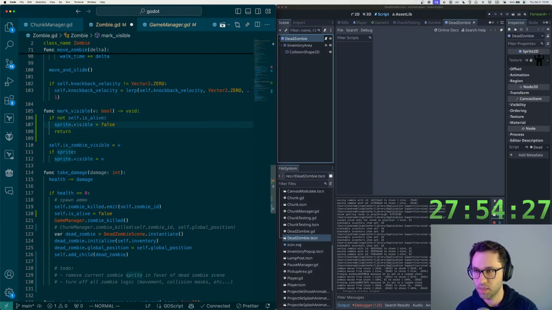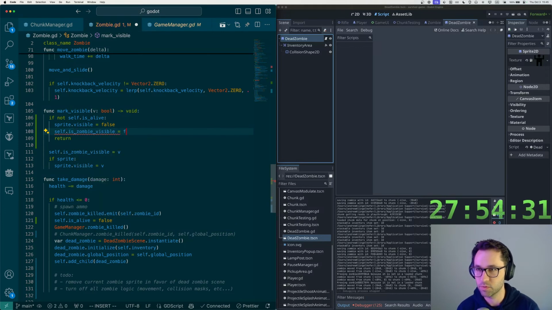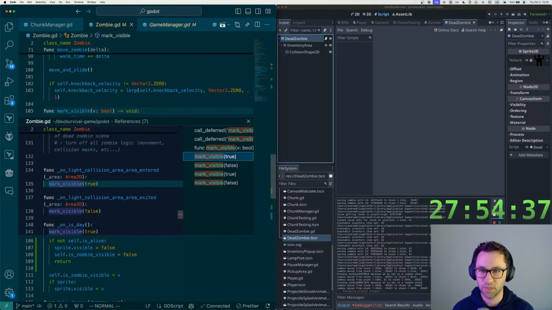And also say self.is_zombie_visible equals false, because we're calling this related to our flashlight function, I believe.